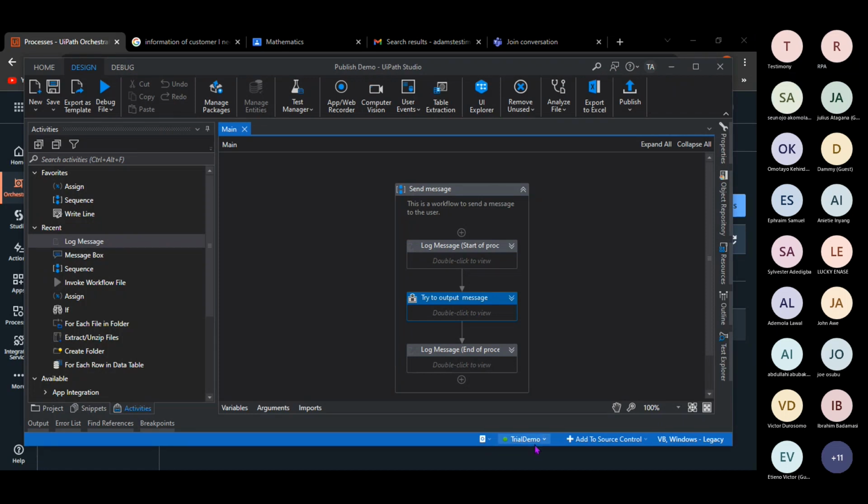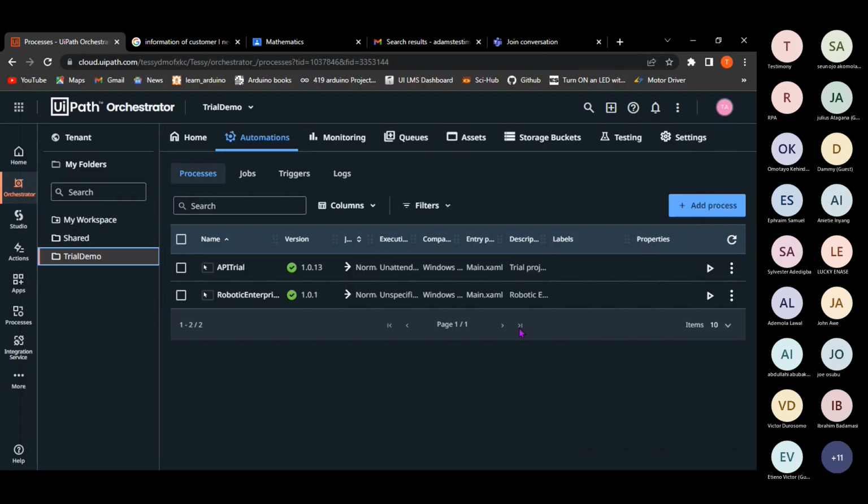You can see I selected trial demo, so this is going to publish to the trial demo folder. The personal workspace would run attended processes, but these other folders can also be used to run unattended processes, automation.